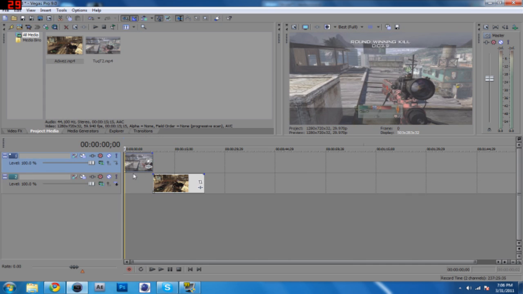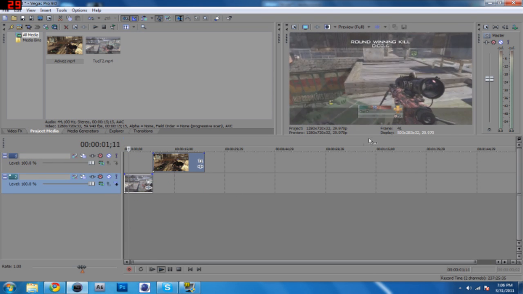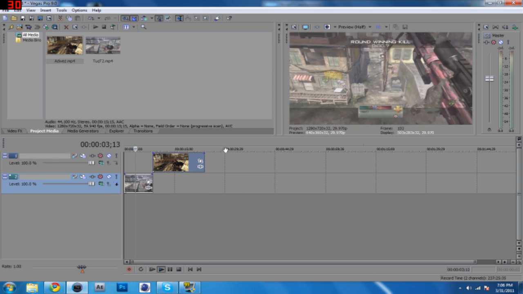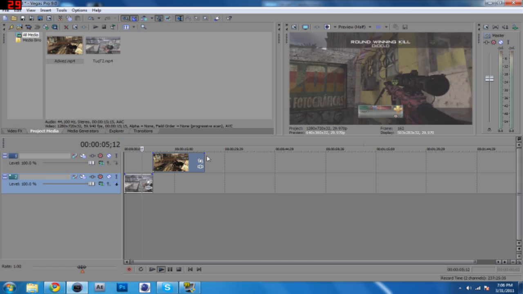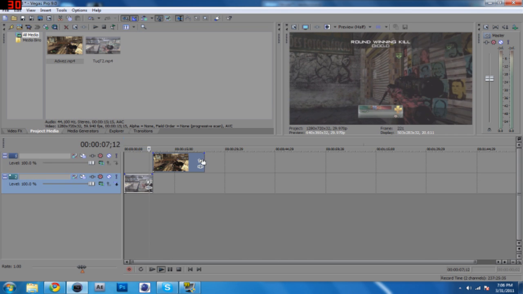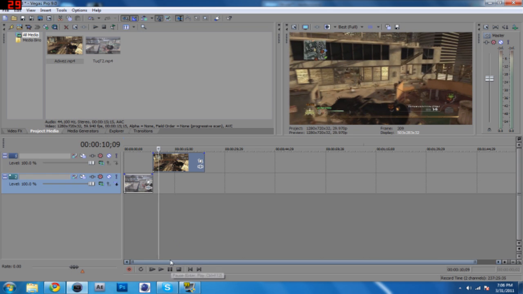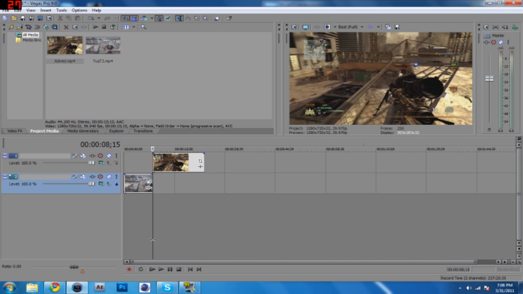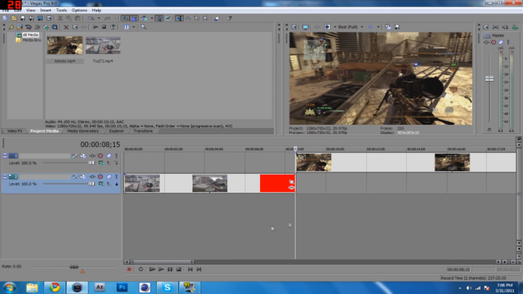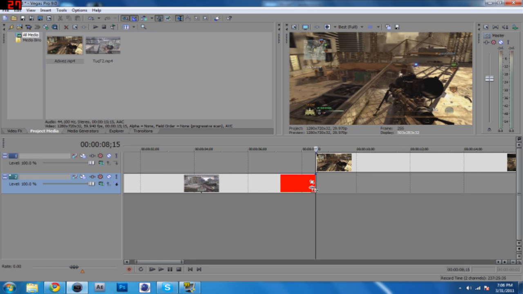So put whatever clip that you're starting from on the bottom. So you see right here, this is the clip I'm going to start from. Okay, and then I'm going to transition to this next clip right here. So after I get this kill, it's going to transition to this clip right here. Now, this can get really complicated, especially if you use After Effects and incorporate all those other types of things, but basically, this is the gist of it. You want to pick a specific point where you want to start the gameplay.